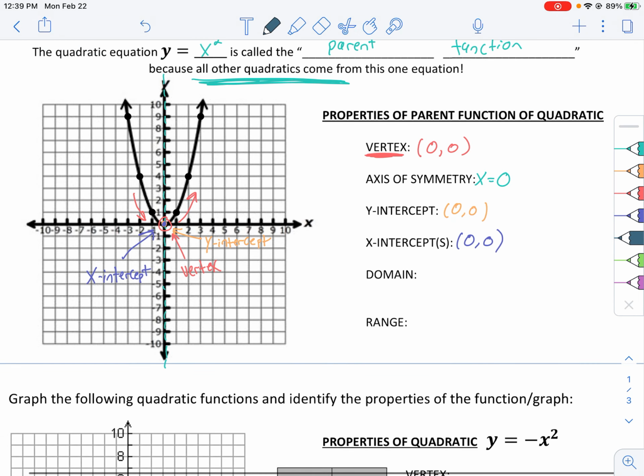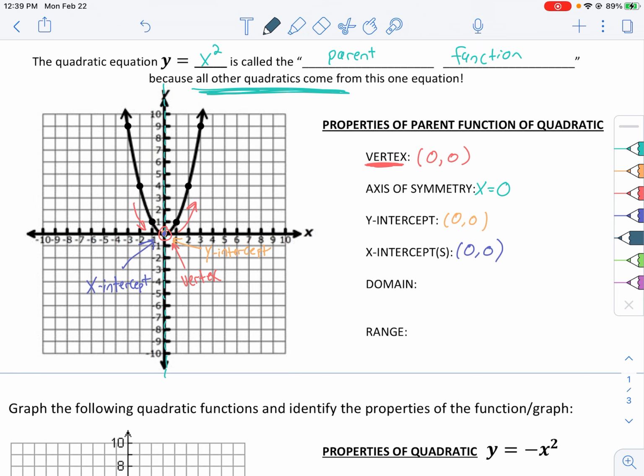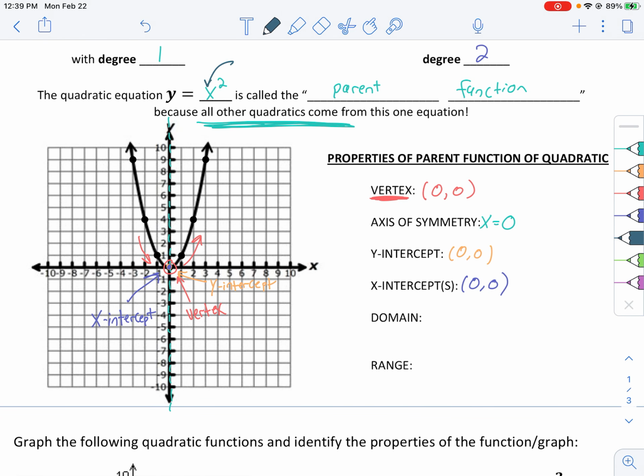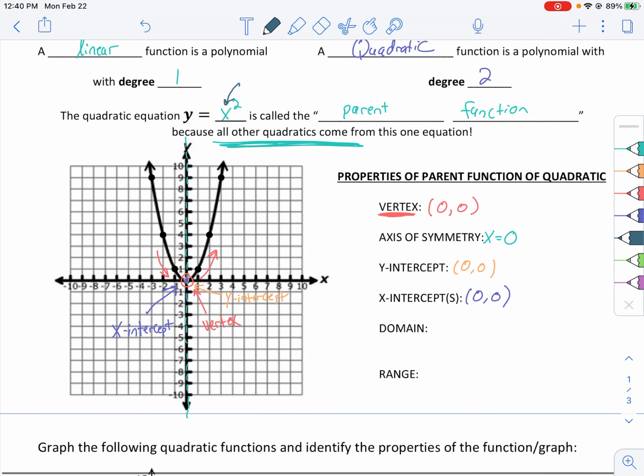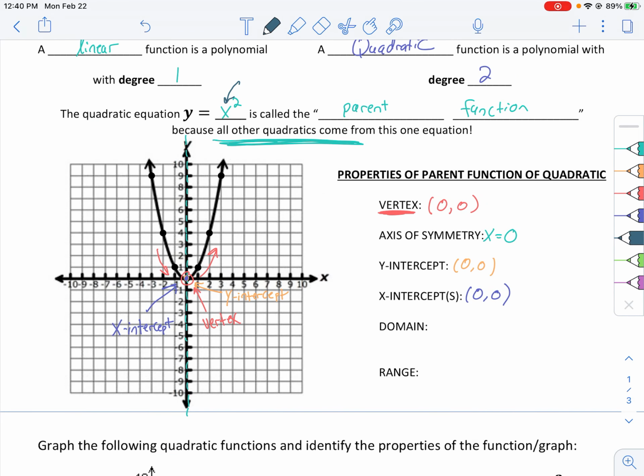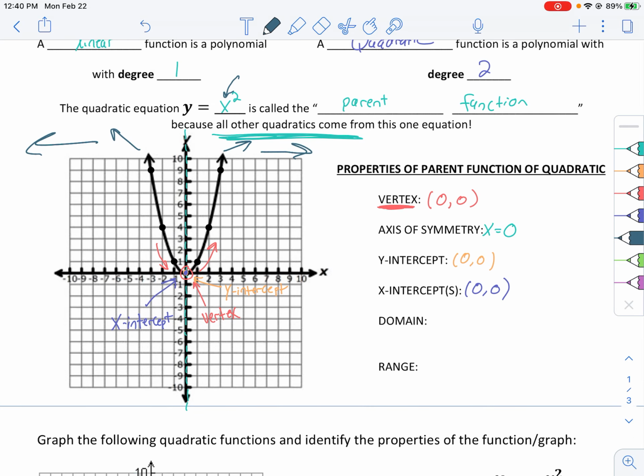When speaking of domain, we're talking about all of the possible x values that we could plug into this function, y equals x squared. There's actually no restriction to what x values you could plug in. You could plug in 1, you could plug in 1.5, you could plug in 0.0001. All of the x values that you could possibly think of are okay to plug into this. You can also see this as going up and to the right and up and to the left. So we're actually going to the left forever and the right forever.